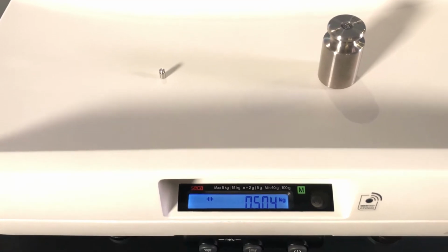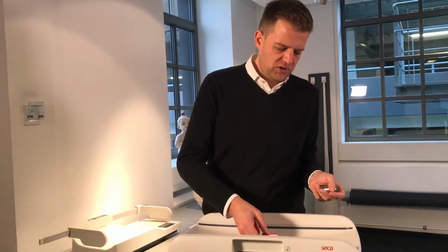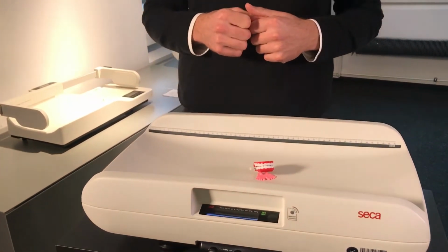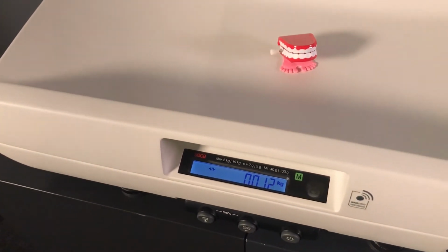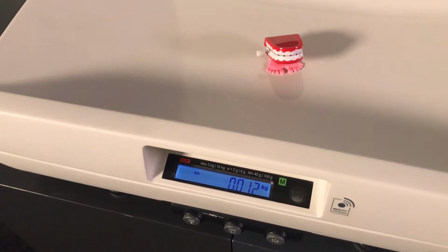So, to showcase our damping function, I brought this little childhood toy with me, you know, a pull-up teeth. And to show you that we can actually weigh moving items, for example moving babies, I brought these teeth, and you will see beforehand that these weigh an actual 12 gram.